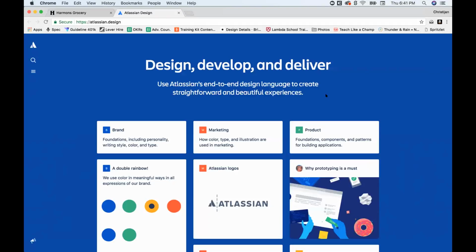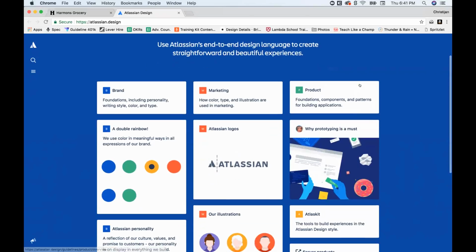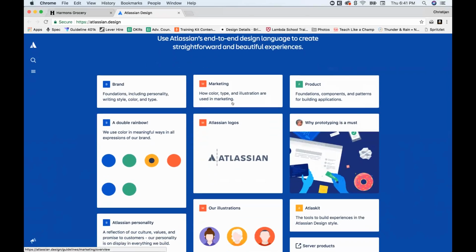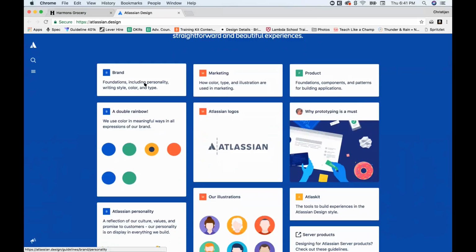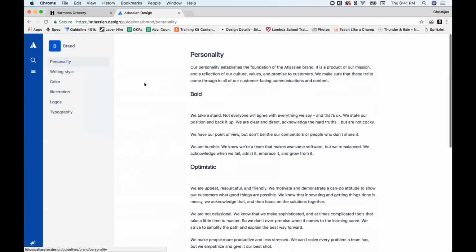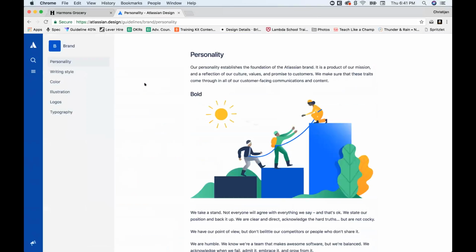All right, this is at Atlassian.design. They've created a repository for finding all the information that you would want to find out about their design. So as a designer coming new to the product, you'd probably want to go to their brand style guide and learn about some of the rules they've made around what their brand means. So they gave a personality.